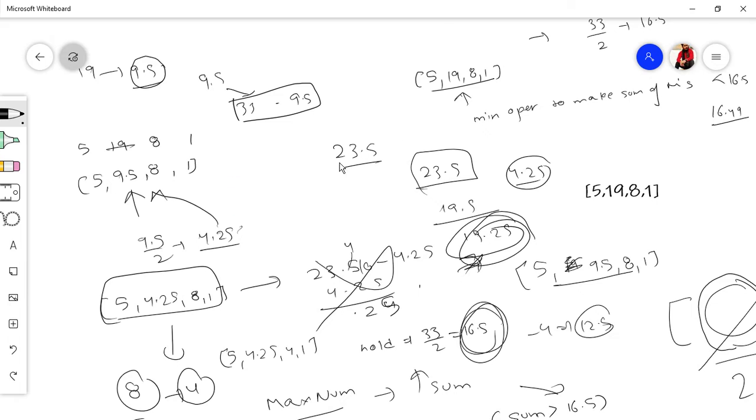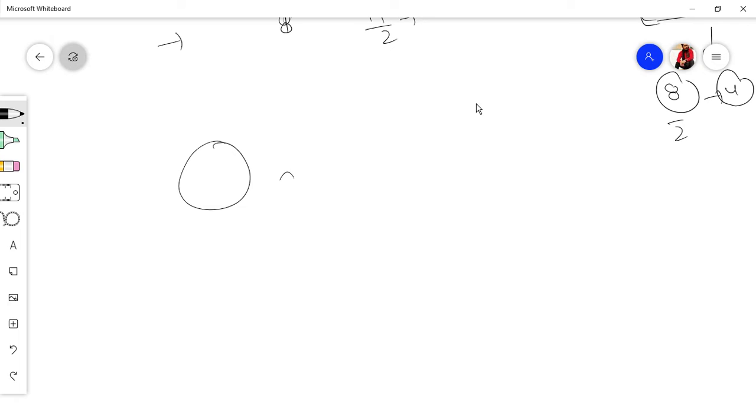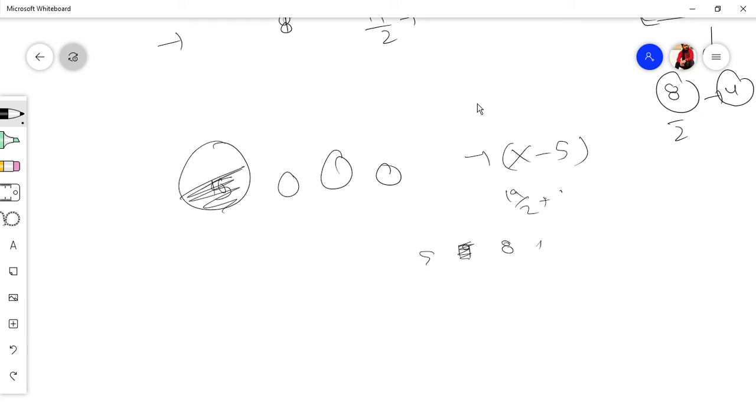I'll show you how. I'll take this rock example. I've already told you that if this is a bigger rock and these are the smaller rocks, and the sum is x and you have subtracted 5, you have destroyed half of the rock. So x minus 5 will be there. So if this was 5, 8, 11, instead of taking this number out, making it half, which will be 9.5, and then inserting it again, this will take a lot of time. So instead of doing that, we can just directly keep that number there and just subtract the sum which we are destroying.